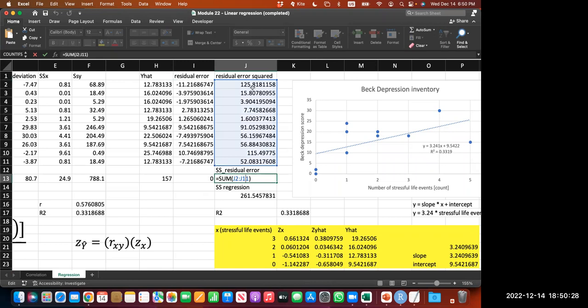You get a sum of that squared residual error, which is essentially smaller than your total variability. That means that your prediction with your regression function is improving your predictive accuracy over just taking the mean. That is the interpretation of this. And if you calculate now the difference between your total variability and your sum of squares residual error, you basically get a sum of squares regression. And this is basically the explained variability in your scalar by your regression model.